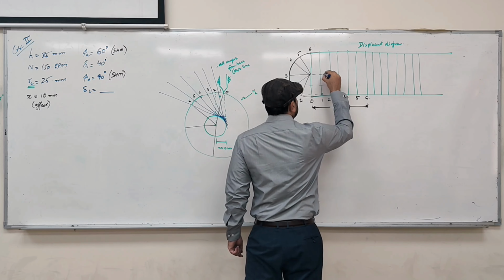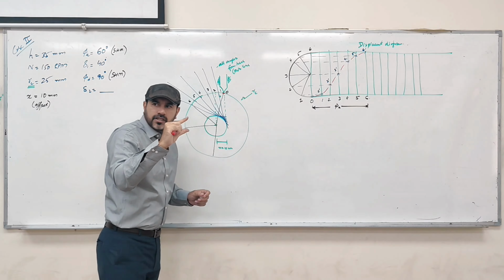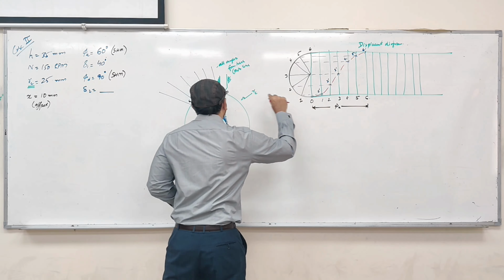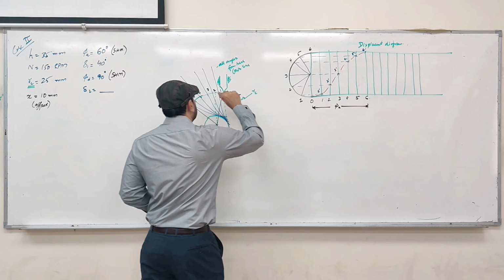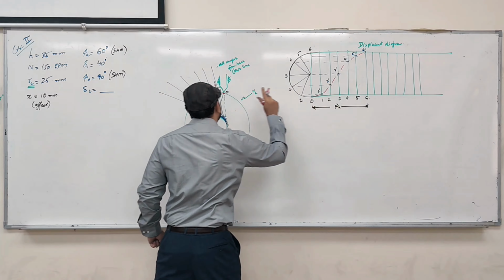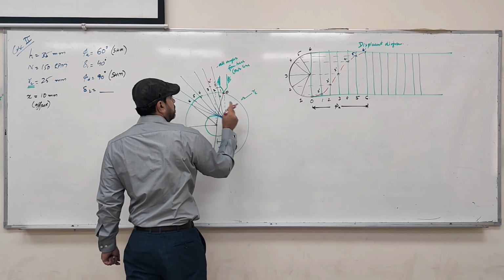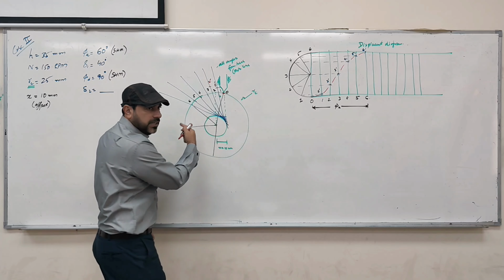So 0 with 0, this is our first point. 0 with 1, so we open the compass, because that's the easiest way of doing it. Come on the 1, mark it here, 1 prime. 2, come over here, 2 prime. 3, therefore the labeling is very important, because if you do not label it, you probably give it to the second line, and then by the time you reach over here, you already have 5, and you say, where is the 1 line, it is missing. So this labeling is very important. 3 prime, 4, you open it, 4, 5, and 6.